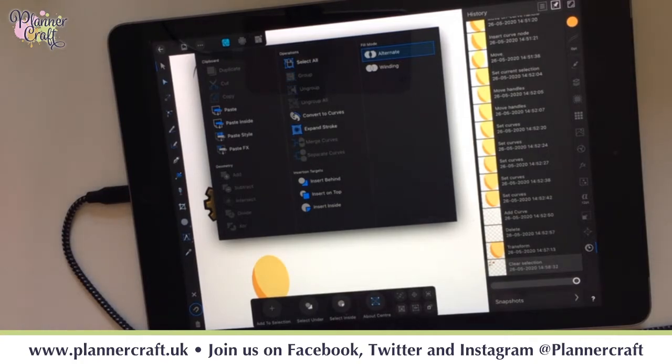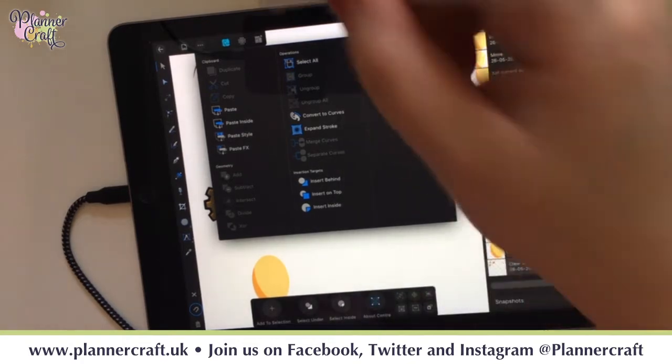Expand stroke basically takes that stroke and converts it to a shape. Merge curves and separate curves you're probably never going to use, unless you really want to get into the nitty gritty. Insertion targets, again, you are probably never going to use, and the film mode you can just ignore, just leave as is.